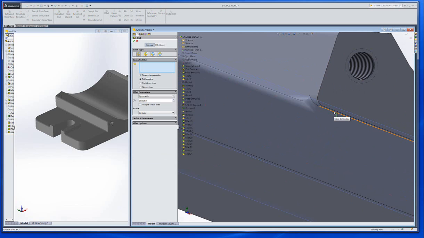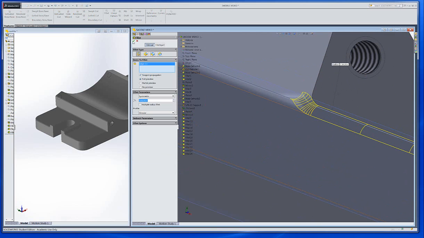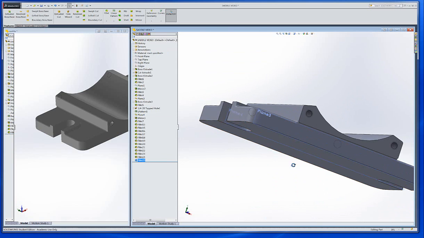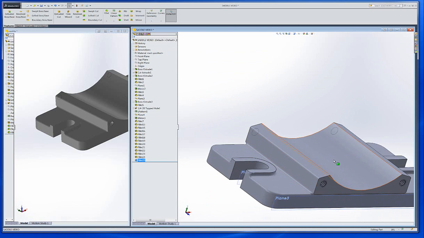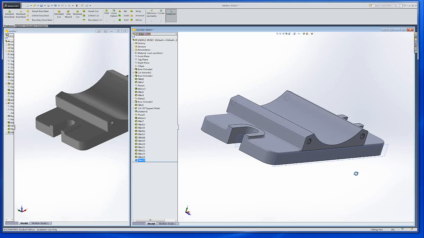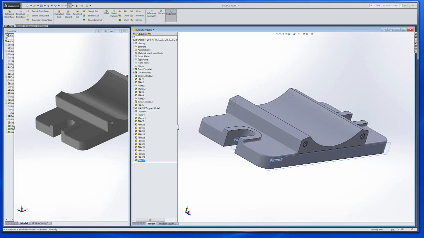Zoom in there where we can grab that line. Blends right around. Hey, everybody's happy. Middle mouse button, double click, zoom extents. And that's the end of that file. So we can save that. And we'll be done.